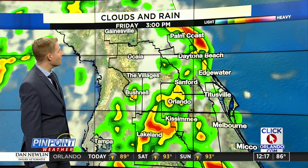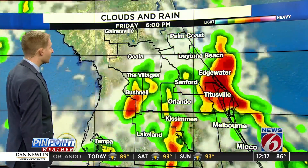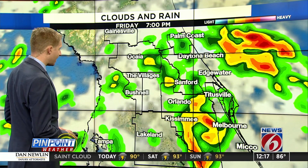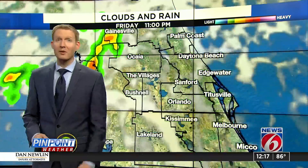At 1 o'clock this afternoon you can see the storms coming in from the west, building through the middle part of the afternoon. There's 3 or 4 o'clock, and this is what I'm talking about — as we get towards 6, notice the big blowup of thunderstorms hanging around I-95 and exiting the coast. I think there will still be a few scattered downpours around, with the opportunity for some lightning strikes south and east of Orlando.